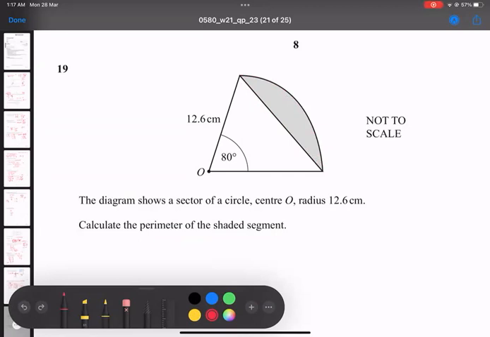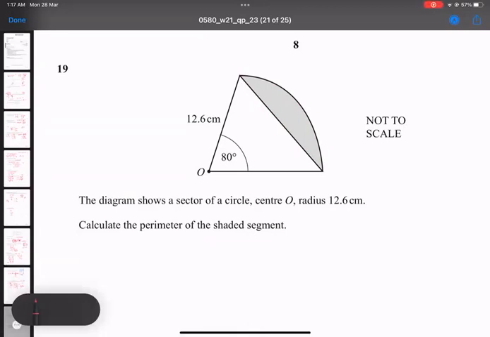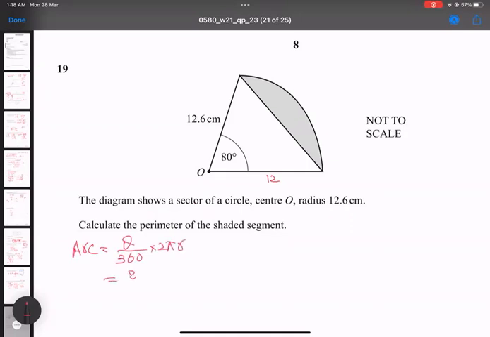First of all, you know this is a sector mentioned here. So this is 12, 12, 12, and 12. It means this side is 12 for sure. Okay, and now I can go for the plan. Because it has 2 parts, one is arc length. And the arc length formula we know: theta over 360 degrees times 2 pi r. Theta is given as 80, you can see in the middle. And the radius given is very clear, 12.6.